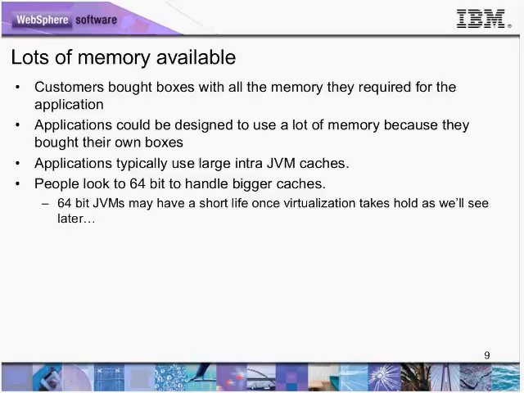But there was really no regard for, I wouldn't say no regard, but since they had access to specific machines that they had handpicked with all the available memory that the application needed, there was really no need to redesign the application to make sure it wasn't using that much memory. And people started to look to 64-bit to handle these bigger caches as the application and the environment scaled up. But we'll see that perhaps this is not the best solution as virtualization takes over.